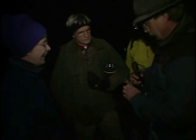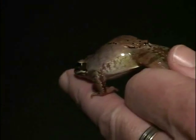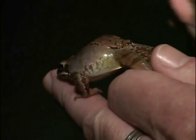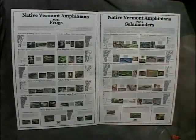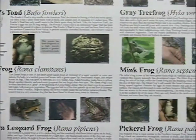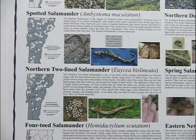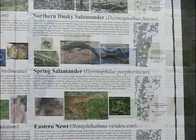Jim Andrews has been studying Vermont's reptiles and amphibians for more than two decades. To better understand the snakes, turtles, salamanders, and frogs that call the state home, he started the Vermont Reptile and Amphibian Atlas Project, which collects data from a statewide network of volunteers. As a result of this effort, Jim has also documented many road crossings where big night migrations put amphibians at risk. Informal rescue missions provide an opportunity to both help amphibians and educate the public about these shy, fascinating animals.